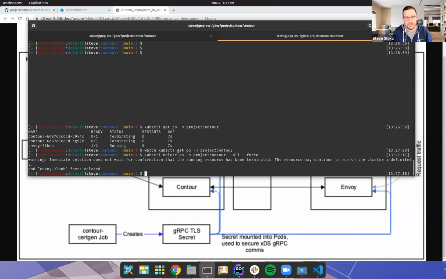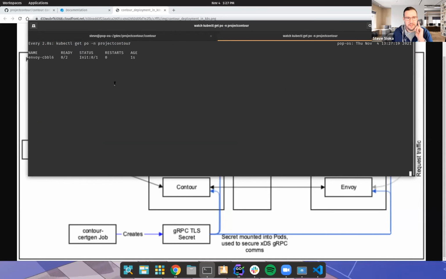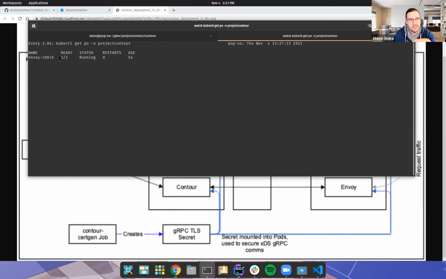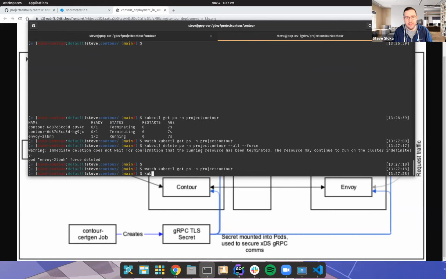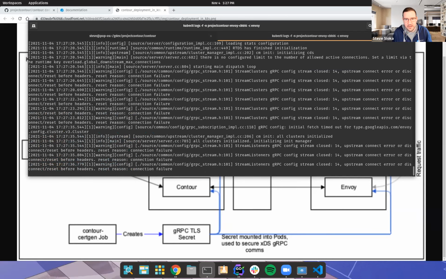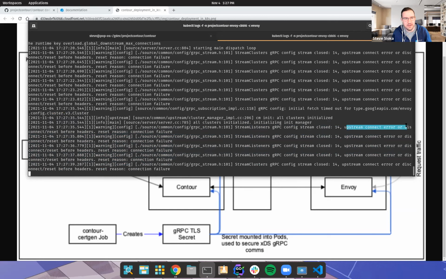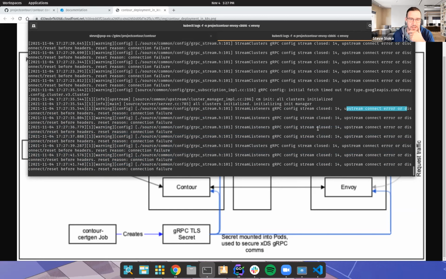Let's do that delete again, and we can see this fail, I guess. So right now my XDS server is not running locally. This will spin up and it'll wait here forever because it's waiting for its XDS server to be healthy. So if we log the pod Envoy, the container Envoy, you'll see here the errors from Envoy saying, hey, upstream connection error. Can't find the person upstream. We're gonna just keep waiting for that to happen. Cool, does that make sense?